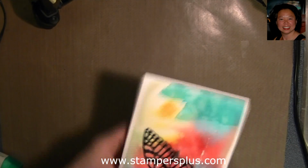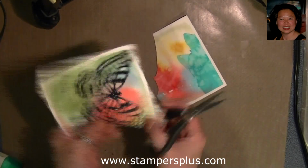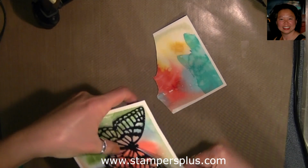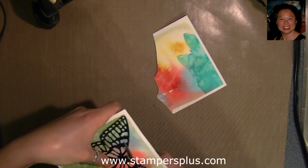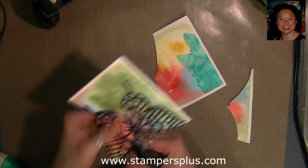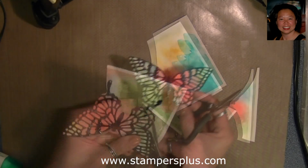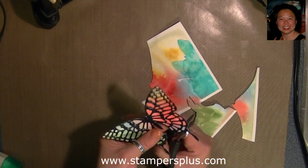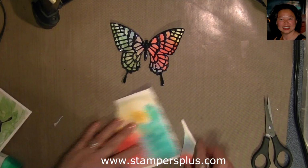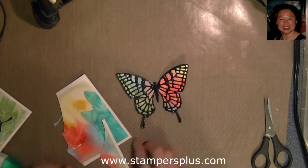Unfortunately, we have to fussy cut this intricate butterfly because we don't have matching butterflies to go with it, like the background. So I am just using my paper snips and snipping it away, not really following the lines, but just using straight cuts. Once you're done cutting, look how beautiful this monarch butterfly is, and the color just intensified it. So now I'm going to save all these little scrap pieces because I can use them for something else or on another project.